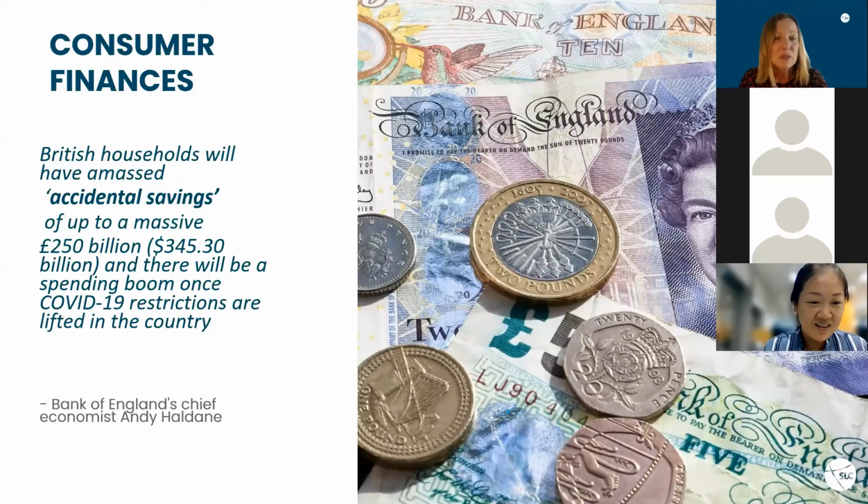The consumer finances across the UK have not been as impacted as was first feared. In fact, the Bank of England went as far as to say that Brits have amassed accidental savings of up to £250 billion, predicting a spending boom as we come out of COVID-19. And we're already starting to see that, with operators reporting that their booking values are significantly up.